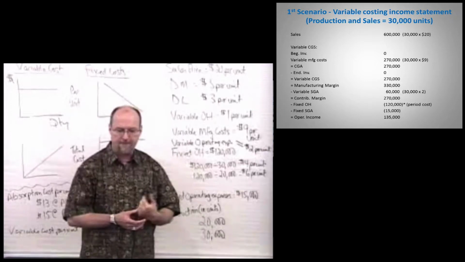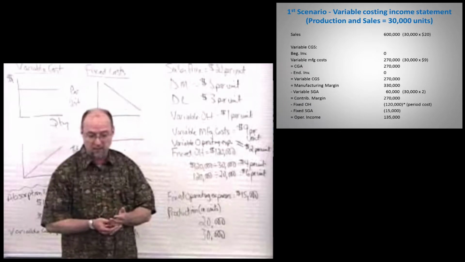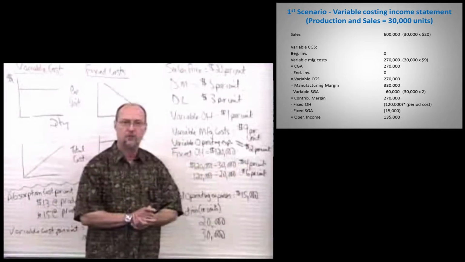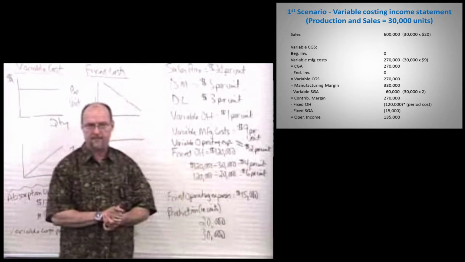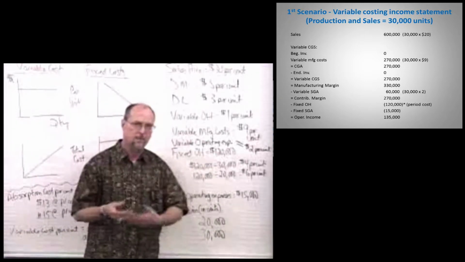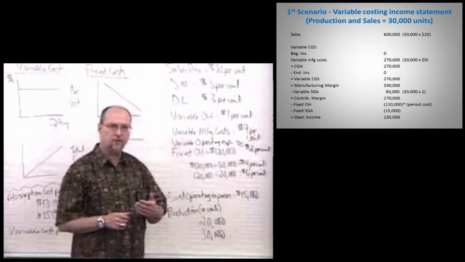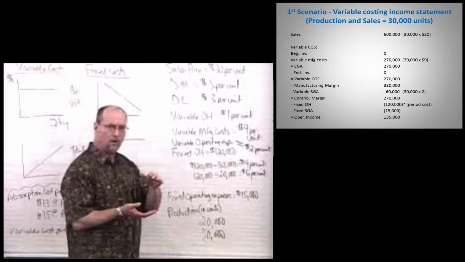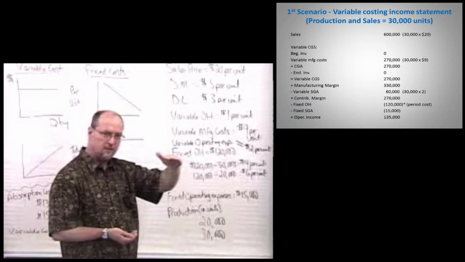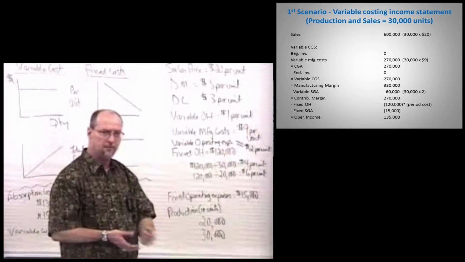Then we subtract variable operating expenses, selling, general, and administrative expense, which is $60,000. Again, $2 times 30,000 units sold, and I have a contribution margin of $270,000. Now I know this is throwing a lot of data at you, so you want to pause periodically to absorb, if you'll excuse the term, all the information. Below contribution margin, let's just go back. In its simplest form, the contribution margin income statement: sales minus all variable costs equals contribution margin. Minus all fixed costs equals operating income.